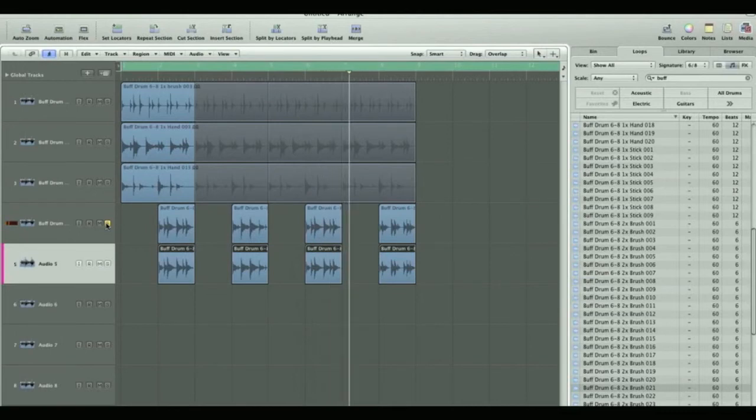So now I'm soloing the one track. And here's the track that I transposed up, soloed. I could use a little more volume. Put those together. They're sort of like little fills.